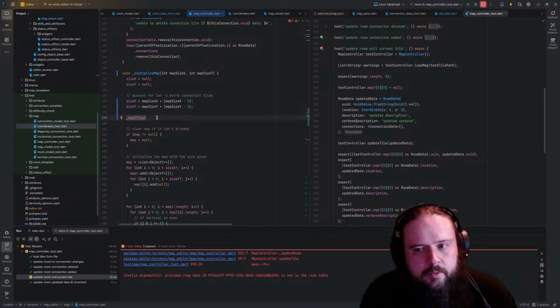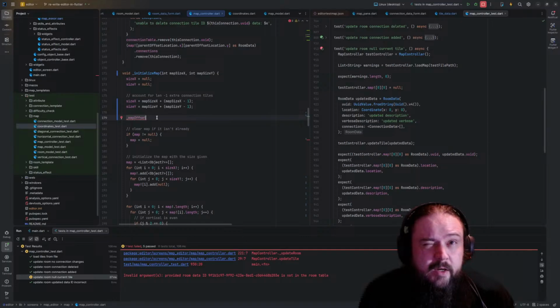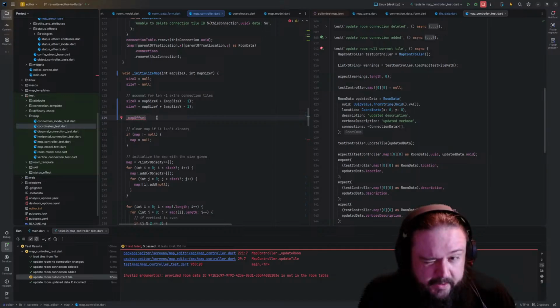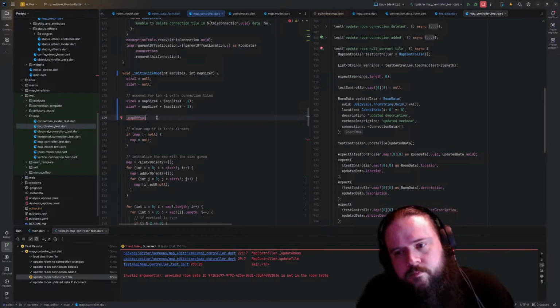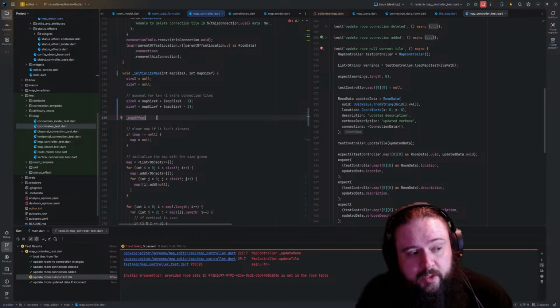So it should be 10 by 10, but it's actually going to be 19 by 19. And if we were to, like, say 21 by 21, then our offset would end up being one more.